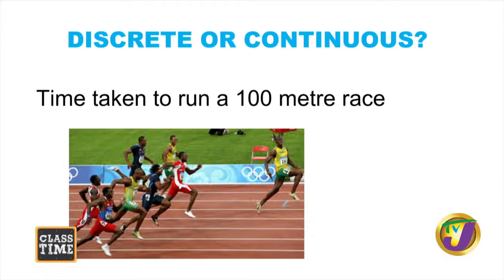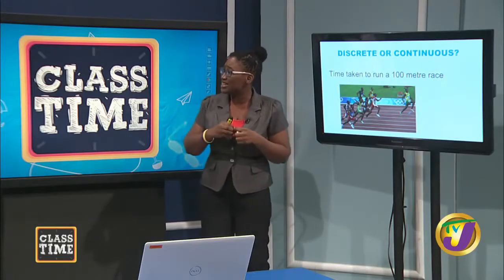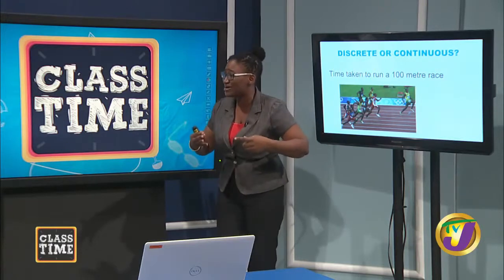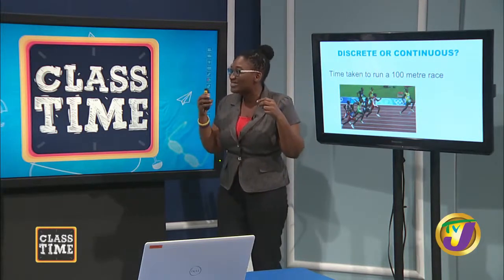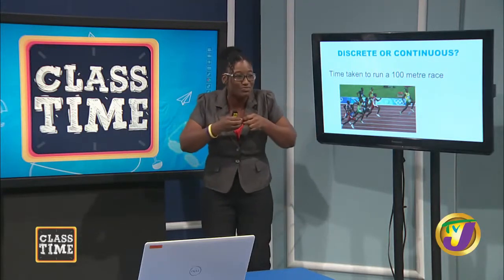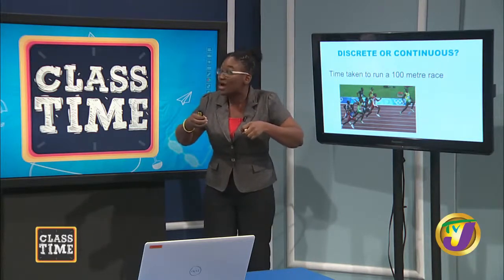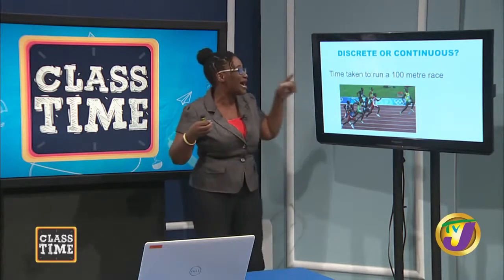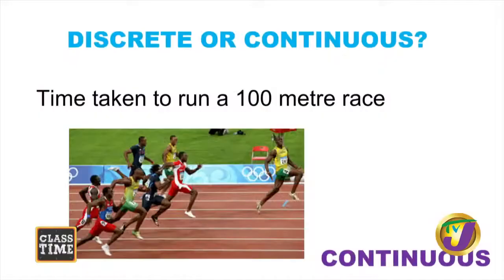This one is interesting. Normally, and I love to watch the Olympics, when a race is being done, I don't know if you normally watch the timer, you will see that it's showing fractions of a second. And I remember this one race where there was a tie, and in order for them to decide who came first and who came second, they actually had to break down the time. Milliseconds. Or even smaller than that. So I'm going to go with continuous for this one. Am I right? Yes, you are.